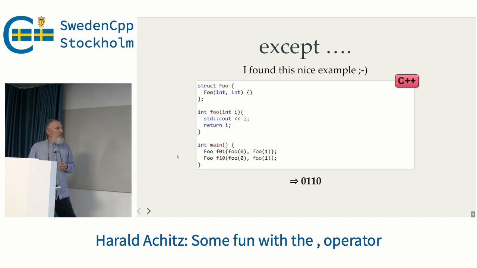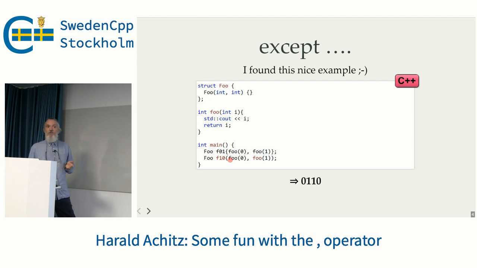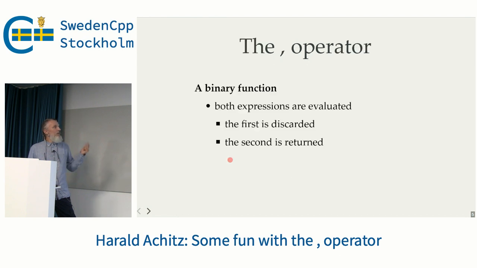Except of course it's C++. If you look at this code, this is actually the same initialization of the object, but the function calls are different — evaluated in a different order — because this is the C++11 brace initialization, which we have since C++11. I don't know why, but this happens. You shouldn't rely on such side effects from functions anyway. But this is for the separator; now the operator is much more interesting.